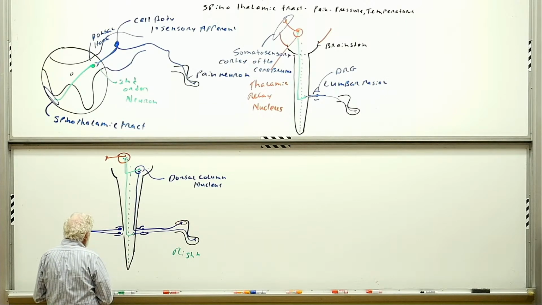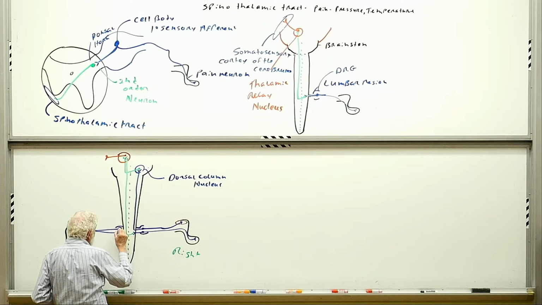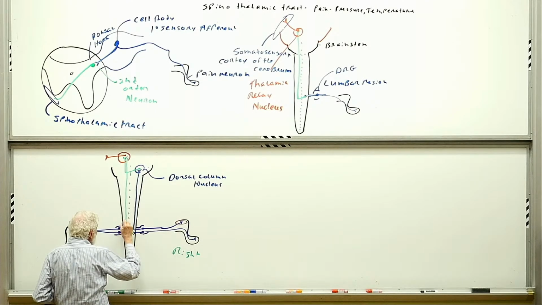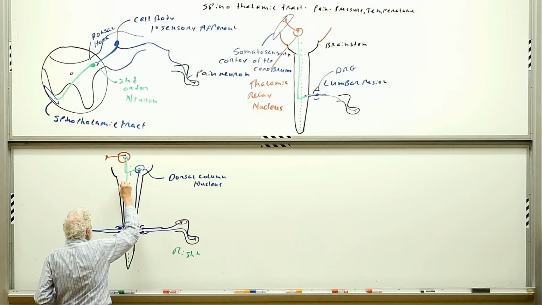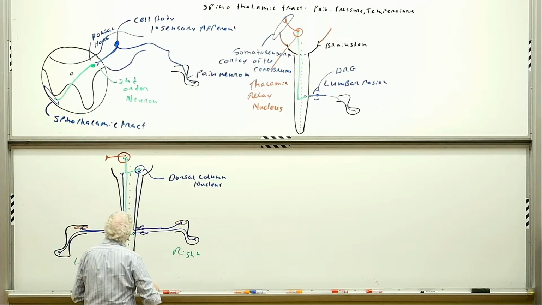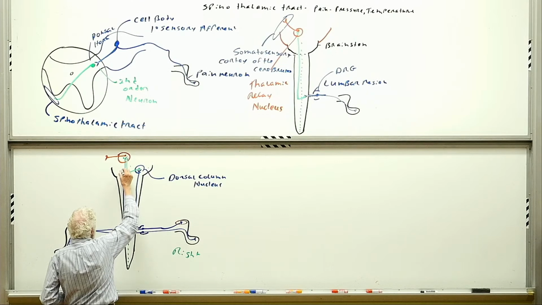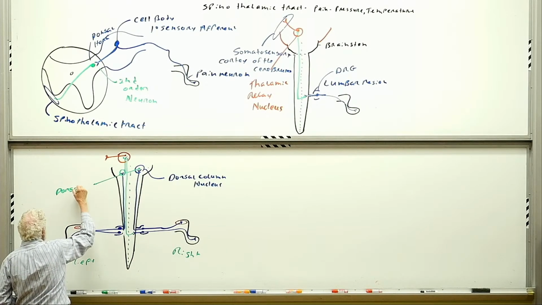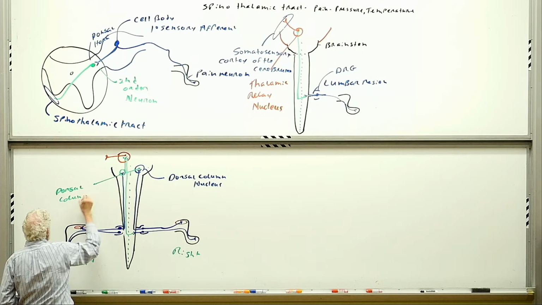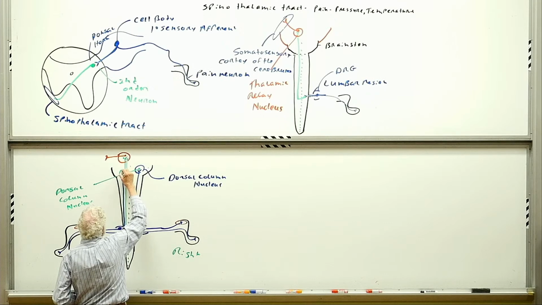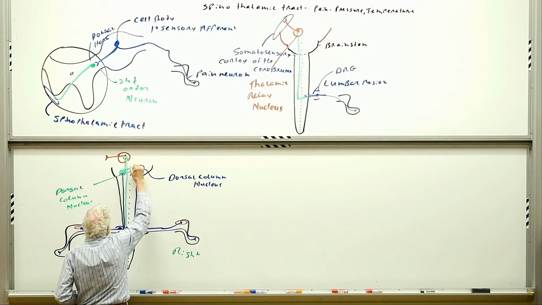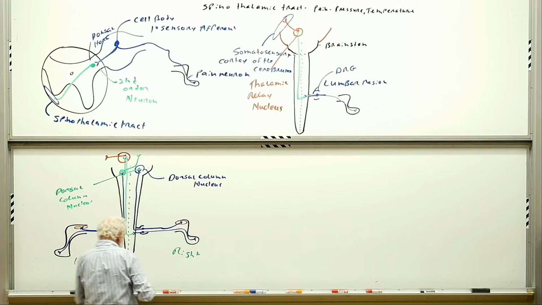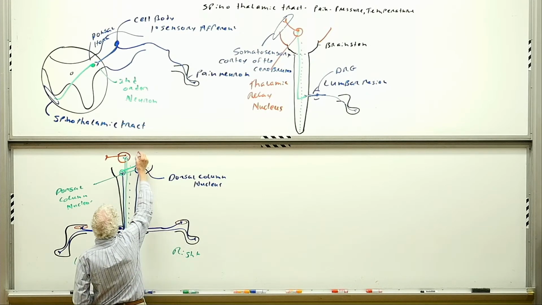The primary sensory afferent carrying information about proprioception and fine touch enters the cord and ascends the cord in the dorsal columns. It will now form synapses on the left side, the same side it entered, in the dorsal column nucleus. Synapses onto the second order neuron, crosses over the midline and ascends to the thalamic relay nucleus.